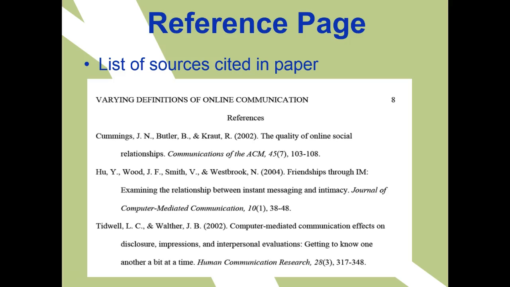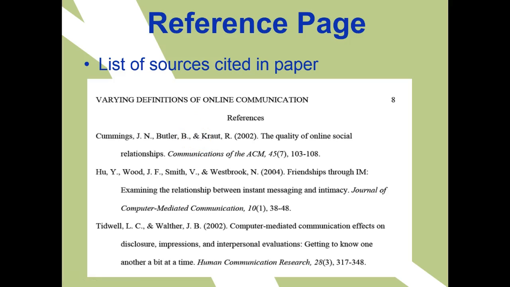But you can see that you cite the last name of the author, followed by a comma, and then followed by 1 or 2 initials. Followed by a comma, second author, again, and however many authors there are. In a reference page, you never use the word and. So, for instance, when we're looking at Cummings, JN, comma, Butler, comma, B, period, comma, and so on and so forth, this thing right here is called an ampersand, and it is used instead of the word and in a reference page.